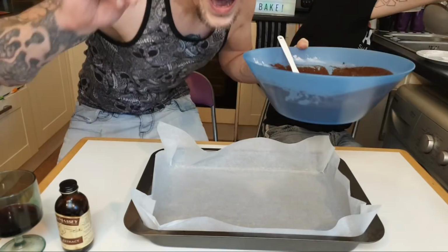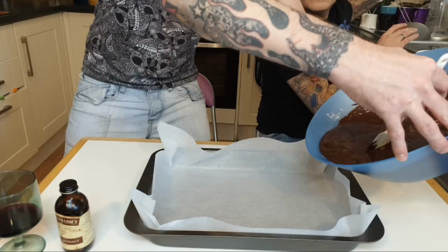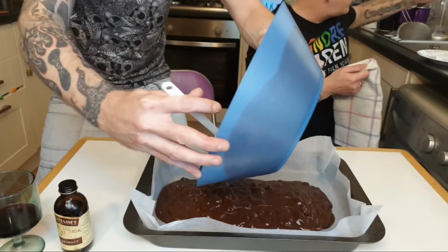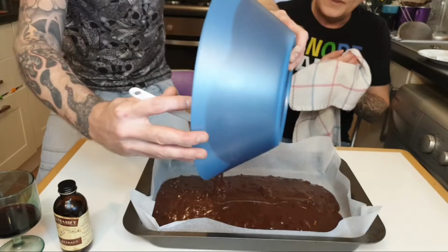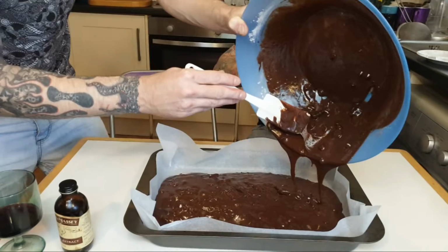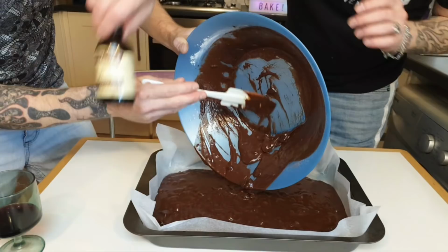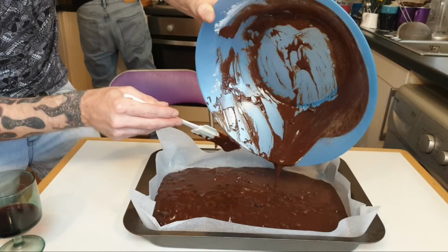And we're pouring. We're pouring. Just pour from one place, and then you even it all out with the spatula once you've scraped the bowl out. Save myself a bit of work. Letting it do its thing. So make sure you get all that batter. Put this away. Oh, it's filthy. Are we loving this?